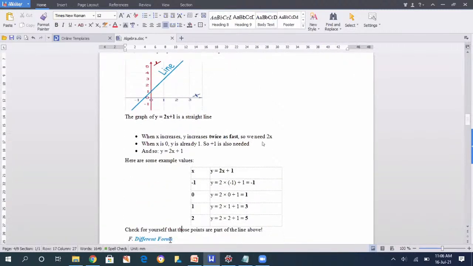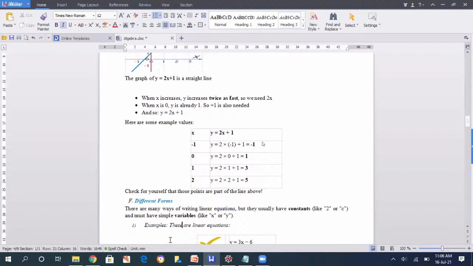Now y is equal to 2x plus 1 is the equation, and we apply values for x. X is the independent variable. So we apply -1 for x, and we get the output -1. If we apply 0, then y is equal to 2 into 0 plus 1, which is equal to 1. When we apply 1, we get 3. Likewise, we will write the code in Python to predict the future value, that means the dependent value.